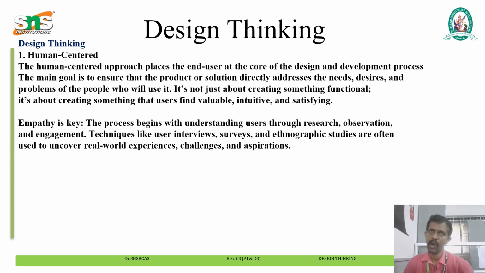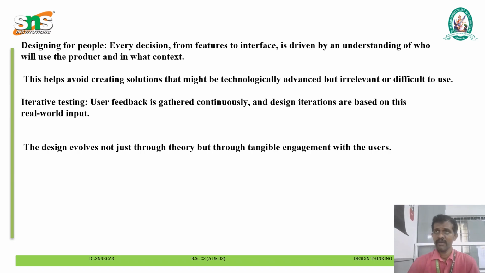By doing all this, we can uncover the problems faced by the users, understand their challenges, and learn about their different aspirations. Next, we look at designing for people. There can be any number of problems, but we must focus on the people who are going to use the solution. We cannot give the correct strategy or solutions for the people who are suffering without understanding them.